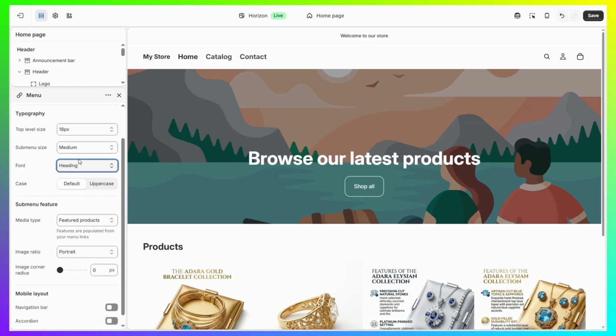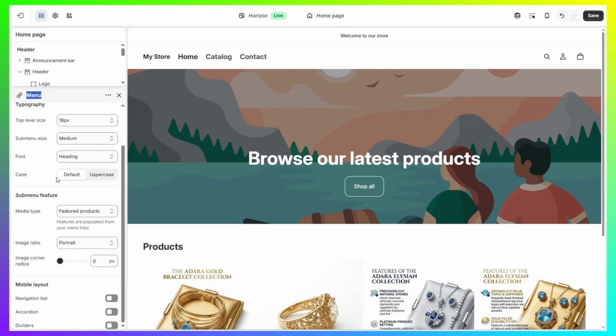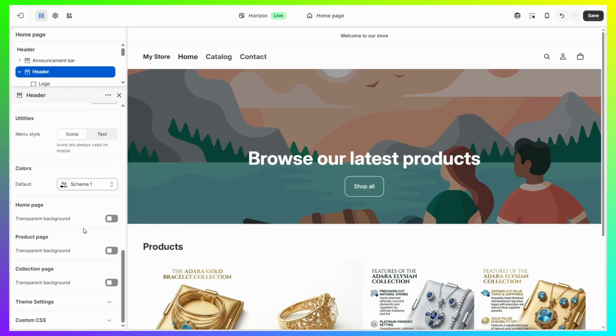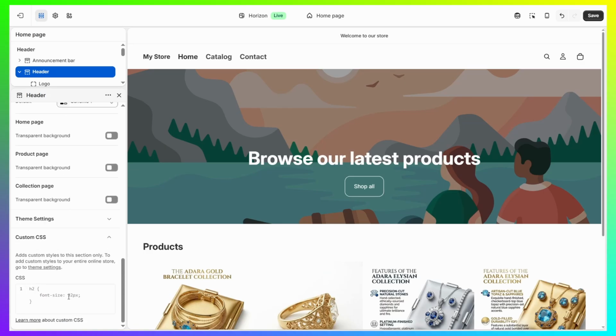Now, if your theme doesn't support this and doesn't actually have it, again, just locate the menu, and then you simply want to scroll down to the bottom of the menu option, which in this case is going to be within the header for me. You're just going to scroll down, click on custom CSS, and ask your AI, ChatGPT, Gemini, or any other platform to generate a code which is going to change that for your specific theme. Do specify the actual theme because it's going to depend. So I can't really show you a specific code for that.